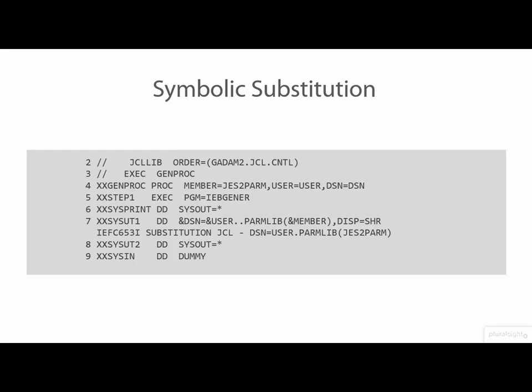But as an example here, DSN, in this case by being equal to DSN, even though it shows as a substitution, in reality there's nothing else we could ever specify there. Dataset name is the only legitimate parameter that we can code for a dataset name. So even though we can create a symbolic, it makes no sense to do that in any practical sense. That's one of the reasons why we have to be very, very careful when we start assigning symbolics, so that we also focus on the usability aspect of it rather than just creating a big confusion about symbolic parameters.